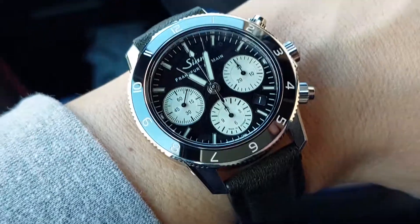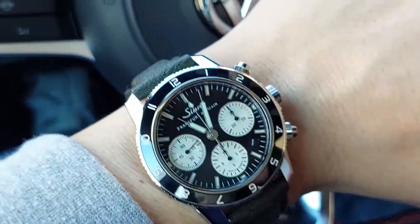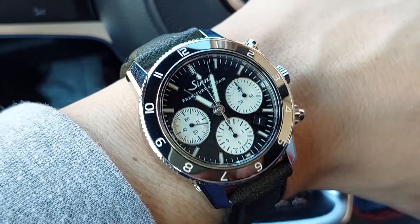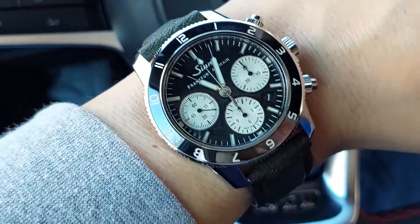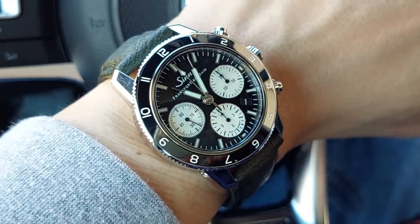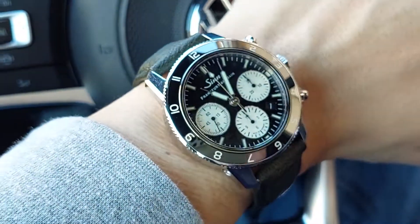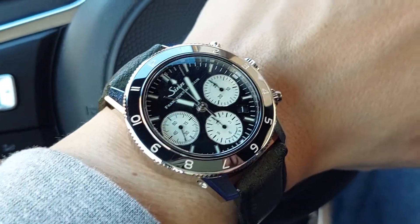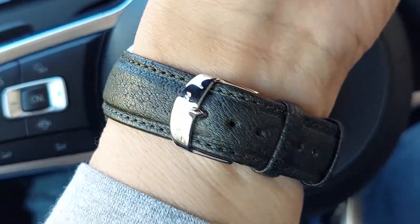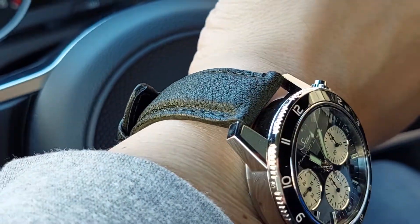This is the Zinn 103 Classic 12 Limited Edition 60th Anniversary watch from Zinn. It's the first of the year, 2022, and this is actually the first time I've worn the stock strap — other than when it first came in, I took it off pretty much immediately. It's a holiday weekend so I decided what the heck. It's a nice dark green, kind of textured strap.